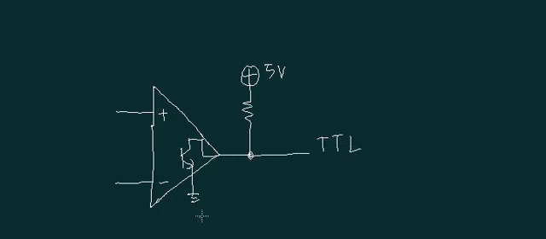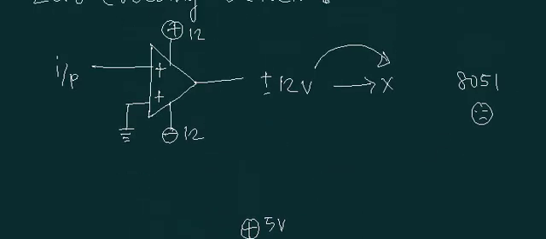But it will behave like an op-amp because the input circuitry, in between circuitry, all these things are designed to behave like an op-amp. So it is an op-amp, but the output is TTL. Everybody understanding this? So we have to choose an op-amp which will give you TTL directly as far as possible. You can have this approach also.